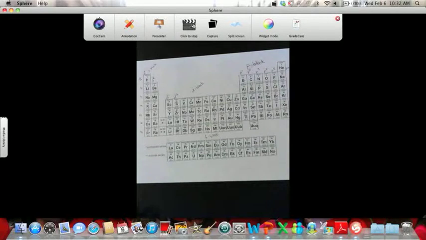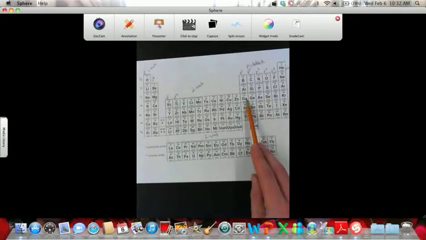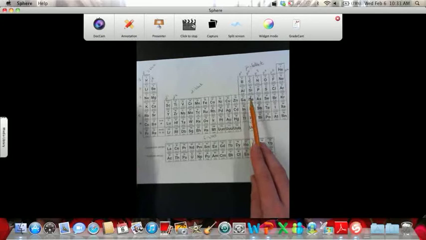So let's try this. Look at your periodic table. I want you to tell me the energy level and the sublevel for that element. We'll do one together. We'll look at gallium, which is number 31, right here. What is its energy level? 4. What's its sublevel? P1. We can even go in depth and go to P1. So we have 4P1. Okay? This will be on the quiz. I guarantee this part will be on the quiz.